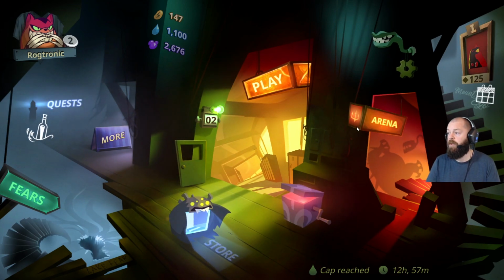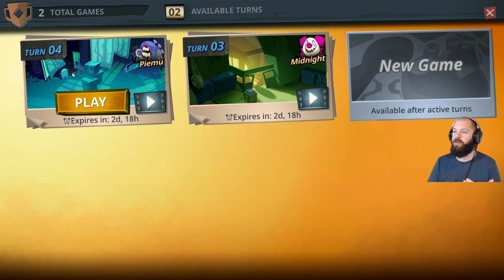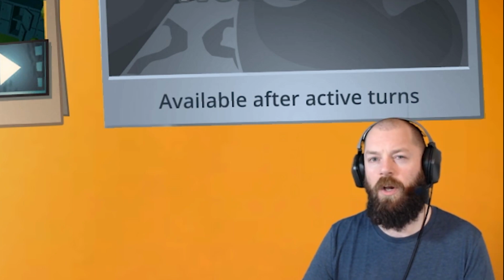Now, you can play that game in the arena where you essentially play in real time, or what there is, what's called asynchronous play, where you can take a turn and then your opponent mightn't take a turn for like 2 hours later, 2 days later, I think. So you can play asynchronously, which I think is a really cool feature. You know, it doesn't mean you have to be online all the time.